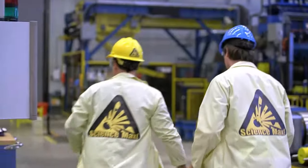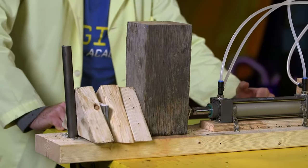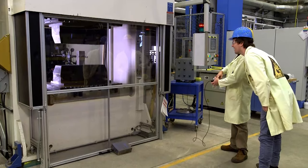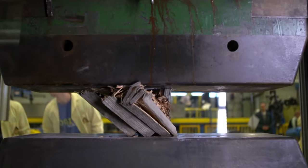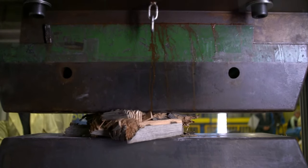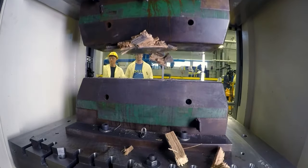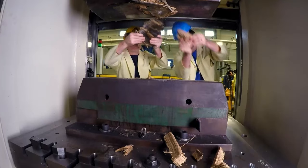Okay. All right. We started out with the piece of wood which defeated our last press. And go! Oh, wow. How's that sound? Reversing. It turned our wood into a pancake. Whoa, totally flat. So it was time to try some other stuff.